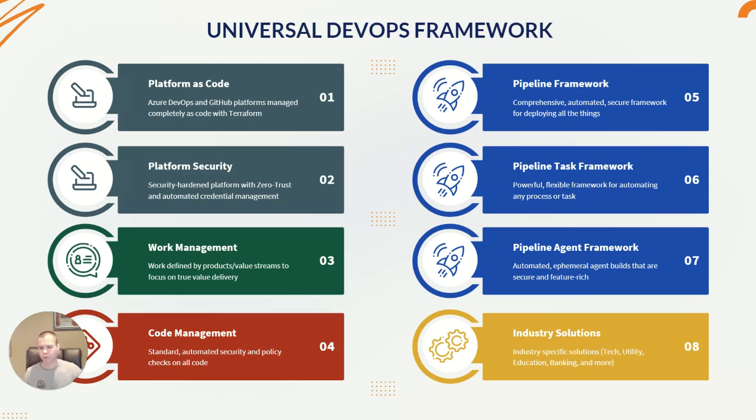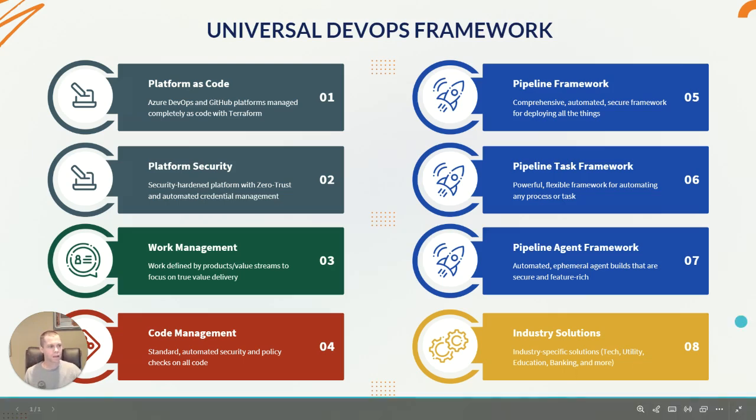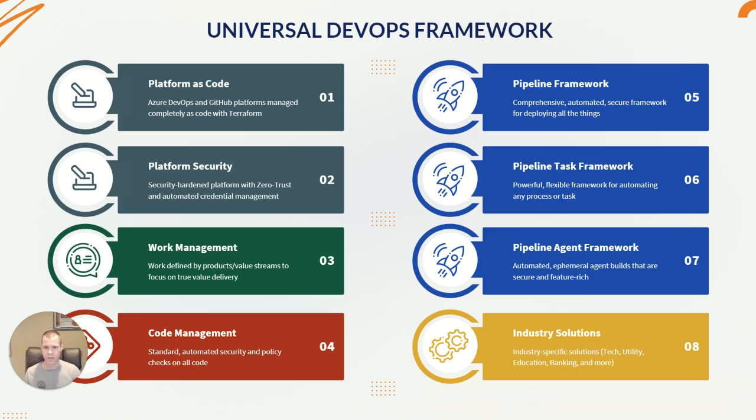Then we have code management. So from a code management perspective, this is really how do we have standard automated security checks for managing our code. We want a consistent and streamlined process of how code gets checked in and managed, but then also how that code is protected. So many times we see some repos have policies on them, some don't, or some have policies and it requires a pull request on that policy, but the person who checked in the code can also be the reviewer at the same time.